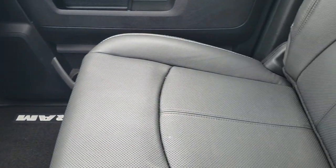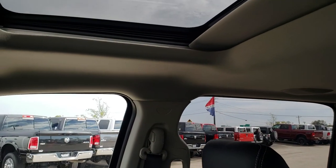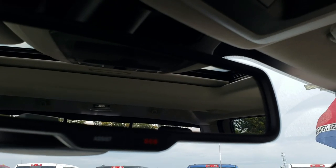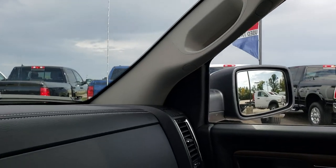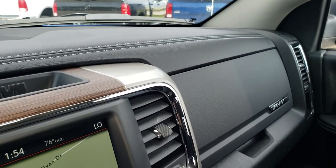The passenger seat is very clean as well — no rips or tears. This truck has never been smoked in and has been driven locally for all 2,000 miles that it has on it. It has a power sliding rear window. Up here you have your HomeLink system for your garage door, security systems, and lighting systems, and you do get the assist and SOS buttons in the rear view mirror. It does have the enter-and-go system and keyless entry.